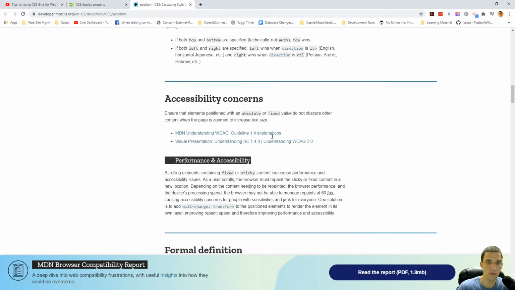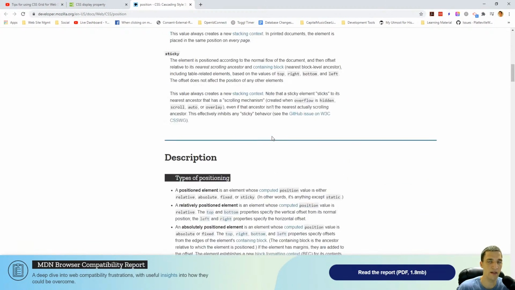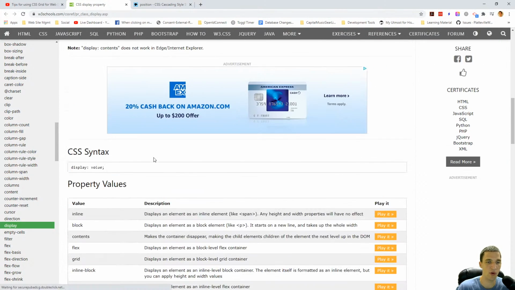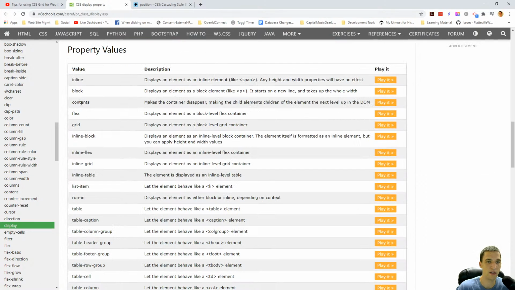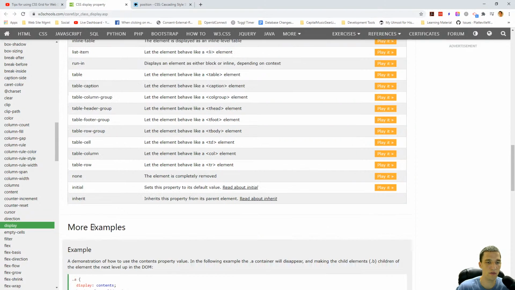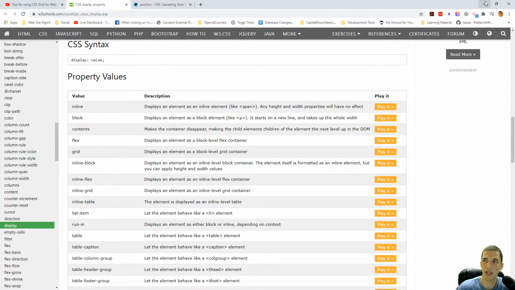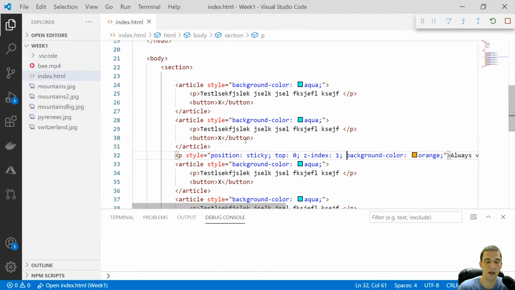So that's the different ways to position and display items on your screen. And as I said before, display does have a lot more options for you. We talked about inline, block, and grid, but there's a whole bunch of other ones. So definitely check those out if that interests you. But I think between the display things and the positioning, you should at least have a good way of positioning and displaying things on your websites now that you can use.